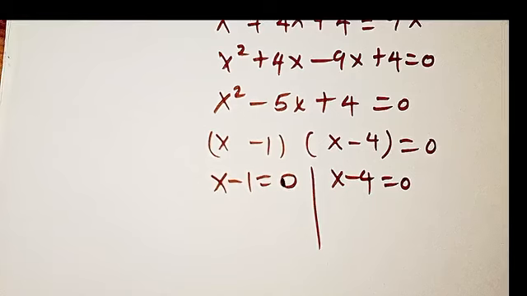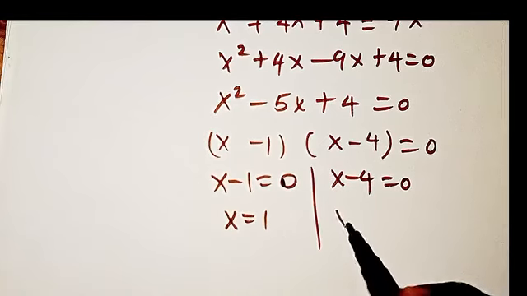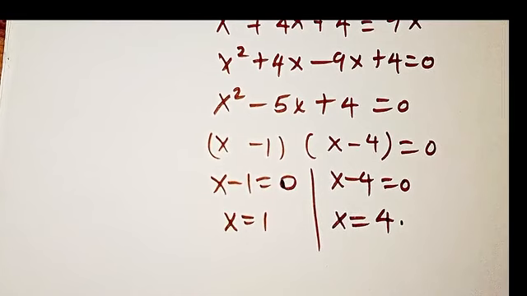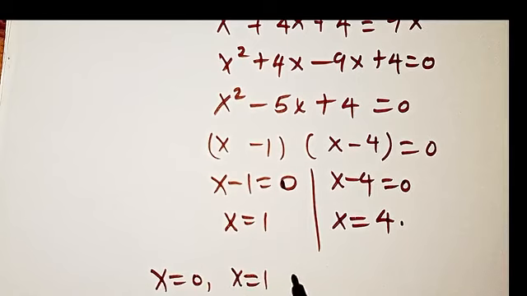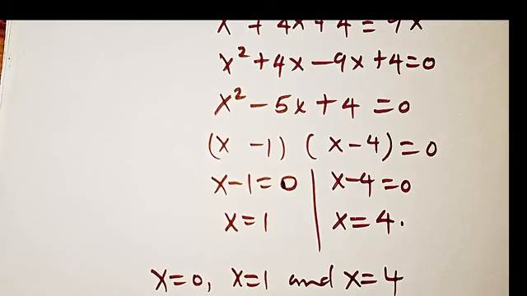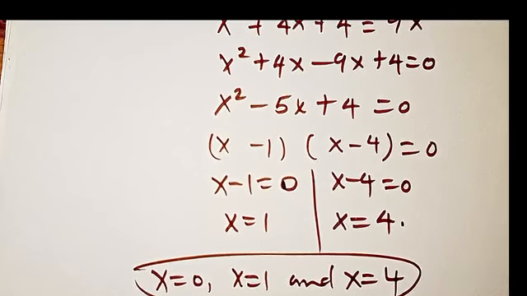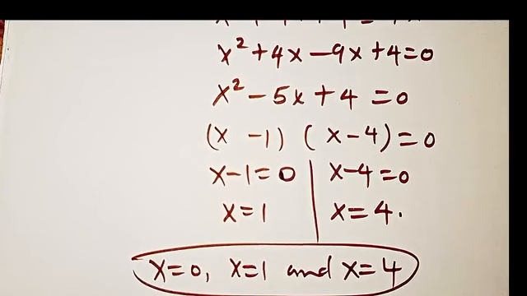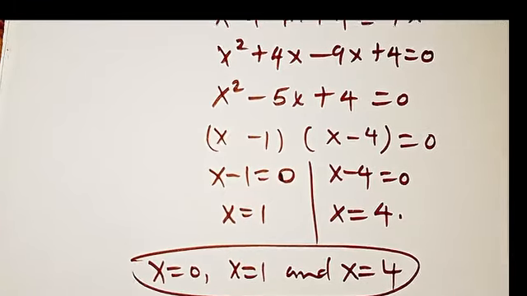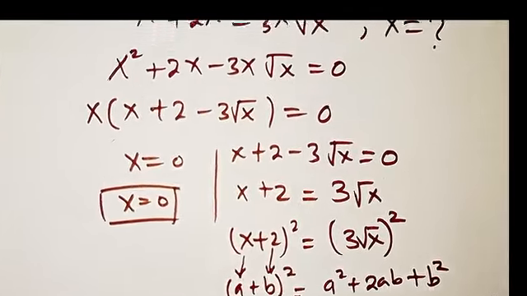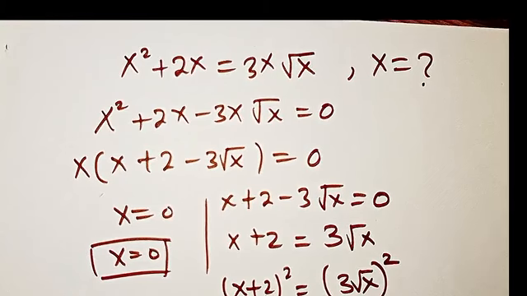So now from there, we're going to see that we have x equals 1 and x equals what? x equals 4 here. So therefore, we have the solutions to be x equals 0, x equals 1, and what? And x equals 4. So these are the three solutions for this beautiful problem. So now, had it been you cancel out x from the beginning, okay, you're going to miss the first solution, which is x equals 0, and it also satisfies the equation, right?